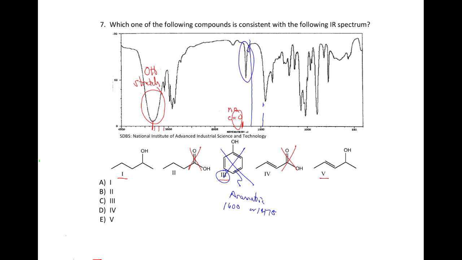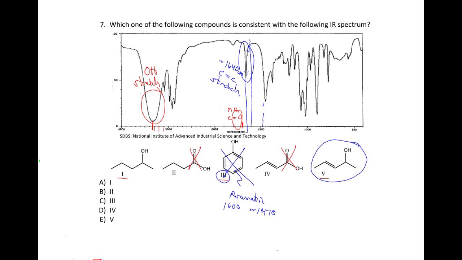but I do have a peak here. And if I draw a line down as vertically as I can, that's a little less than 1650. So we'll say maybe it's around 1640 reciprocal centimeters, without using a ruler. So that would be consistent with a carbon-carbon double bond stretch, but from an alkene. So which compounds contain alkenes? The only thing left over that has an alkene and would have the hydroxyl would be compound number 5.